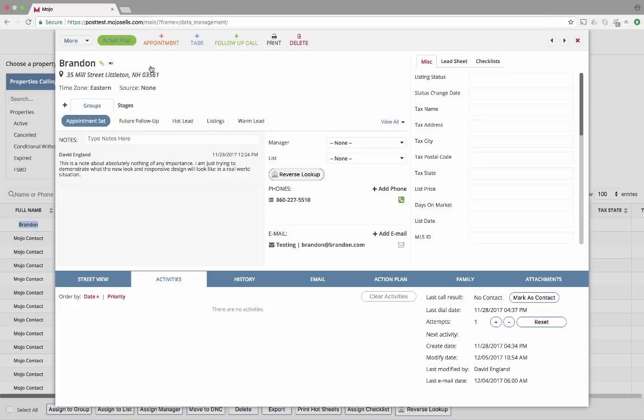Now, this was a huge request. One being the root of the request was having a larger notes area. This gives you that larger notes area. The other request we had was from folks like me that work on a big monitor. This is a MacBook Pro 15-inch, but normally I work on a 27-inch iMac, and when we went full screen, the contact form always stayed the same size. We never benefited from all that extra real estate. Well, now that's not the case. This contact form is going to grow as your screen size grows. Of course, you can always manipulate the browser within whatever screen you're using. And again, this contact form is dynamic, and it can expand and contract with it.